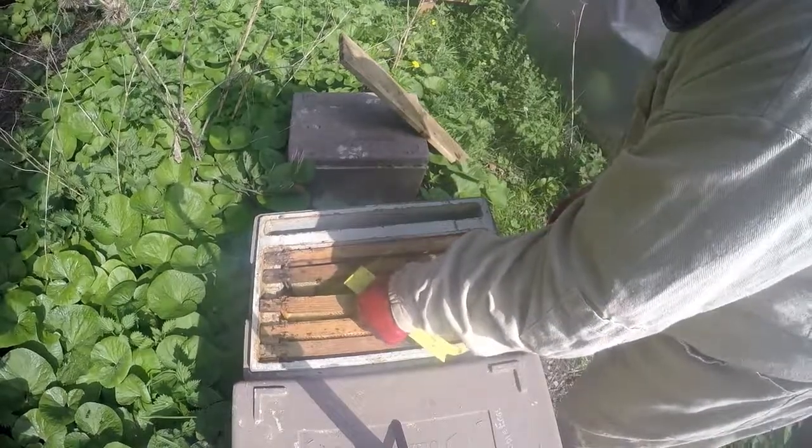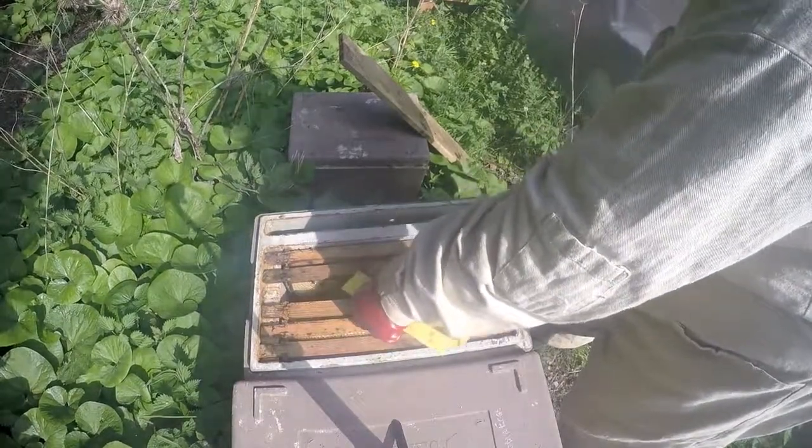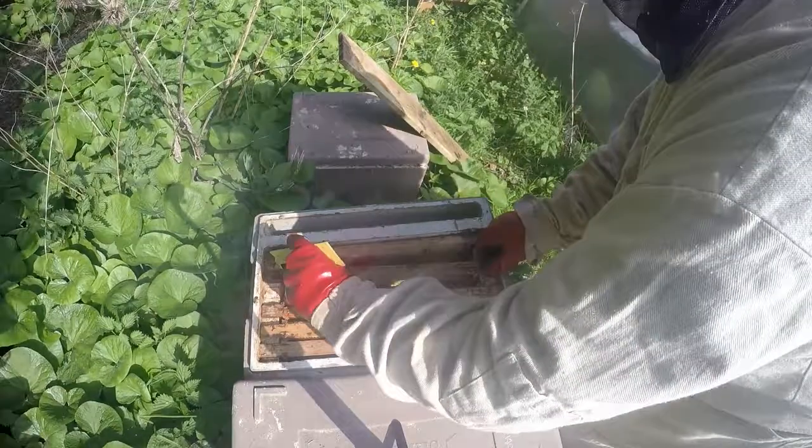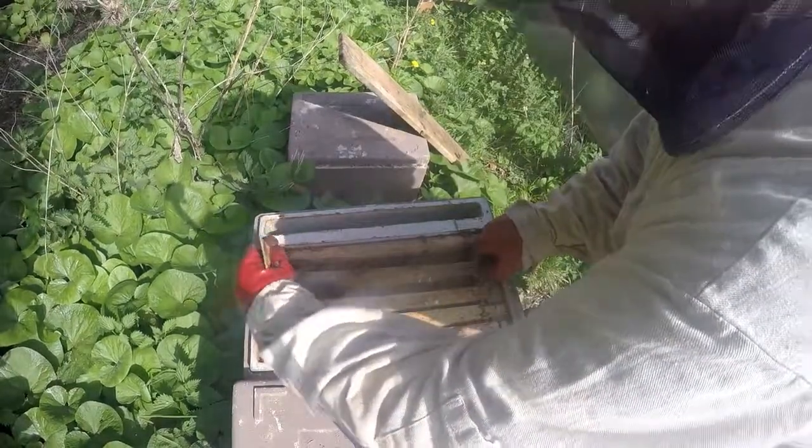But the store frame there marks the end of the brood nest. The brood is always together, so there won't be anything more, so I'm able to finish the inspection here.